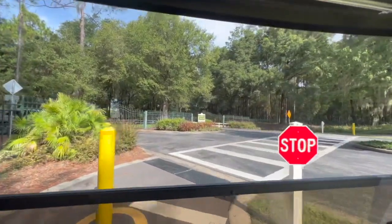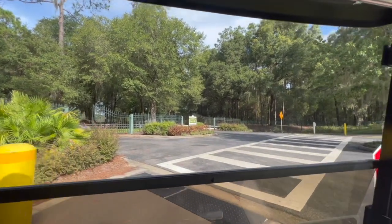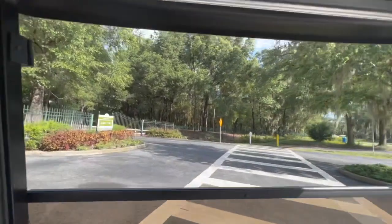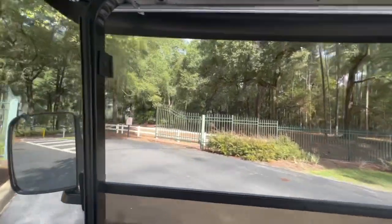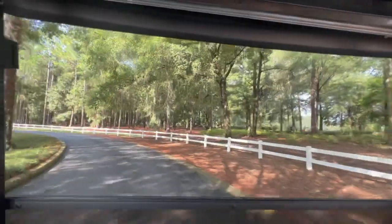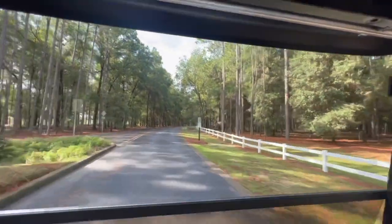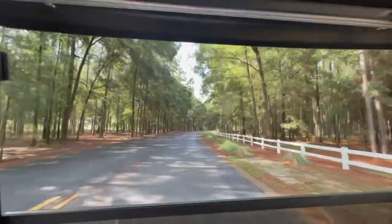Make sure you stop because you have to be looking out for cars. Now, I did hear a little misinformation about the size of this park. It is actually 44 acres of botanical beauty. No dogs allowed. It's absolutely beautiful in here. And like I said, in the shade, it feels really nice.